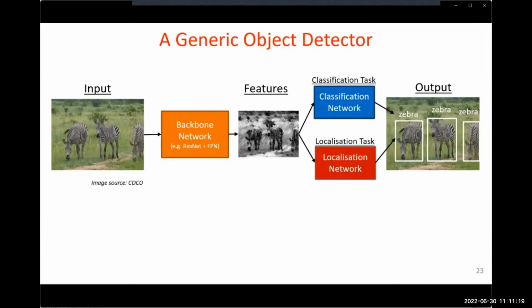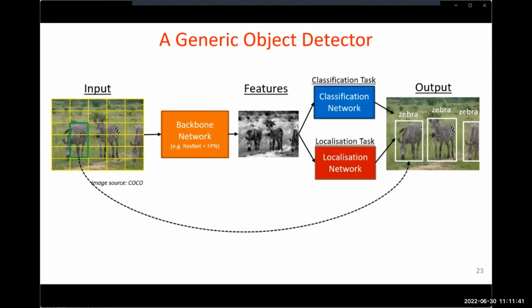of the objects. In order to capture all objects in different locations, scales, and aspect ratios, the image is divided into sub-regions, which are called object hypotheses or anchors in general. If an anchor overlaps with a ground truth box significantly, then we expect the classification network to classify it with the label of the object and the localization network to map the anchor onto the bounding box of the object. Otherwise, if the anchor does not correspond to any of the objects, then the classifier is to classify it as background and the localization output is irrelevant in this case.